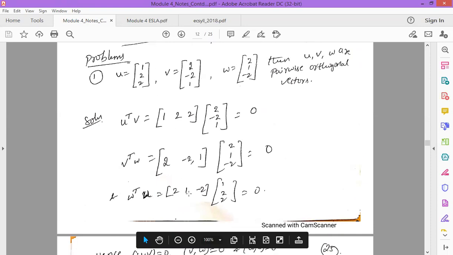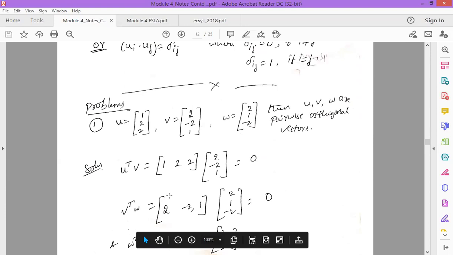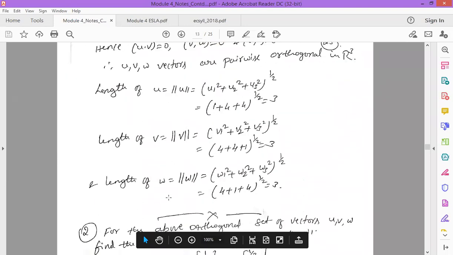If you want the calculation in the notebook, we'll solve the same problem in the next class. The remaining problems and the last theorem we are going to look at in the next class.